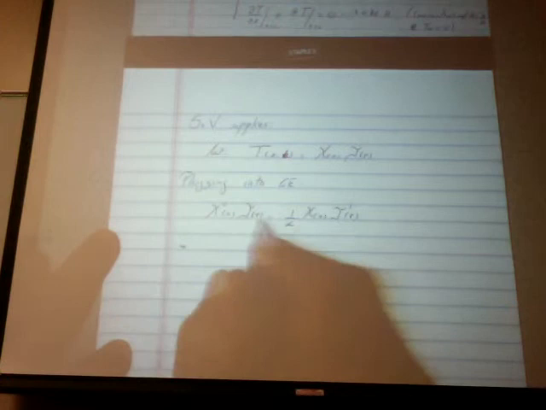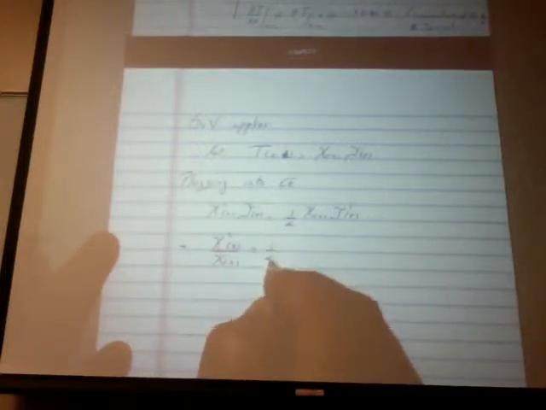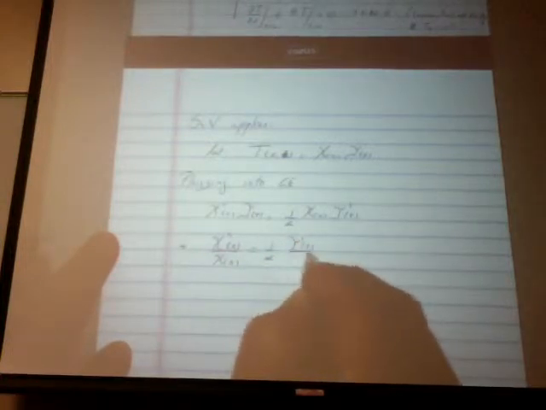Now we can separate by dividing everything by X and tau. We get X double prime of x divided by X of x equals 1 over alpha tau prime of t divided by tau of t. All right? So we've arrived at a separated expression where things on the left are a function of x only, things on the right are a function of t only, and therefore this can be separated. The only way that they can be equal to each other is if they're both equal to a constant.